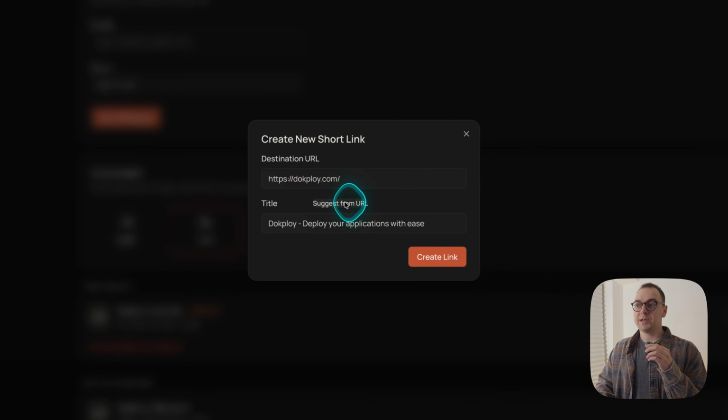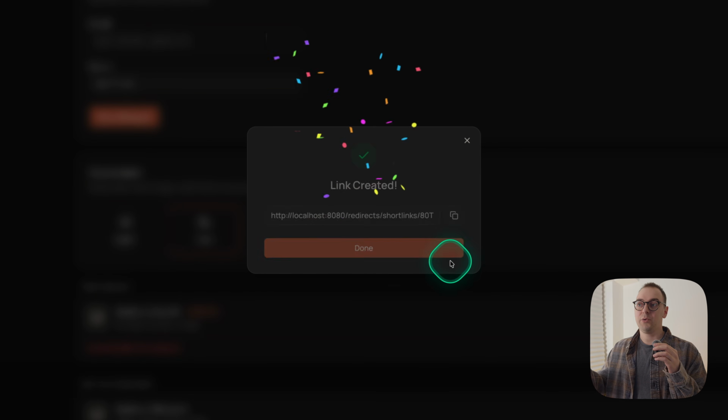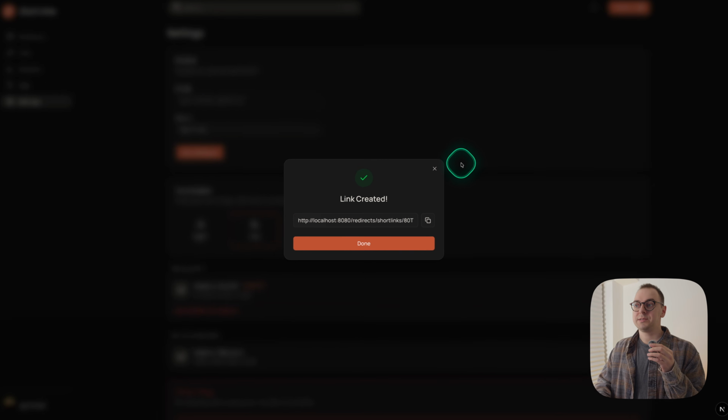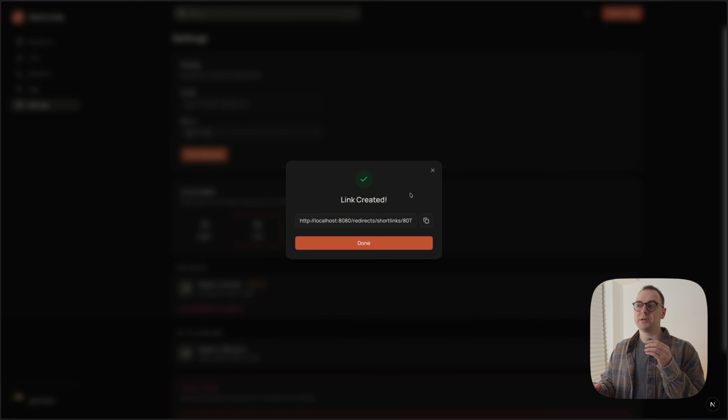So my solution for that is to provide the short link right away. And yeah, just a sprinkle of confetti here. So that's it. You can just click copy to clipboard from here and you're ready to go. And initially I thought, what if I put the short link in the clipboard right away without any action from the user? But eventually I thought, what if the user has some important information in their clipboard and I don't want to override that? That would be super annoying. So yeah, it is safer to provide a dedicated copy to clipboard button.